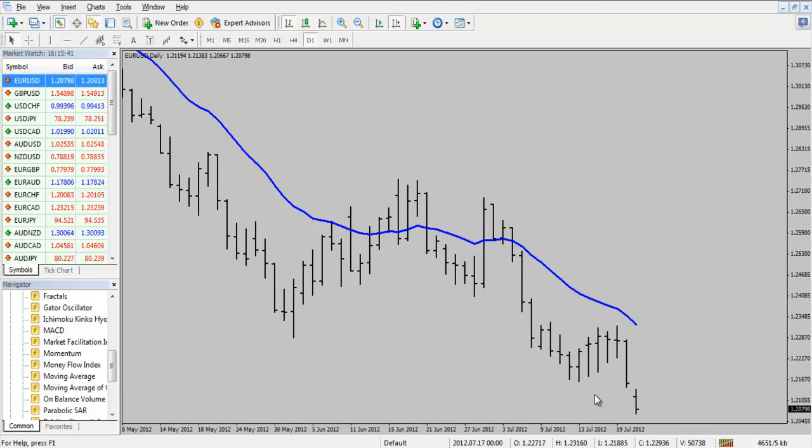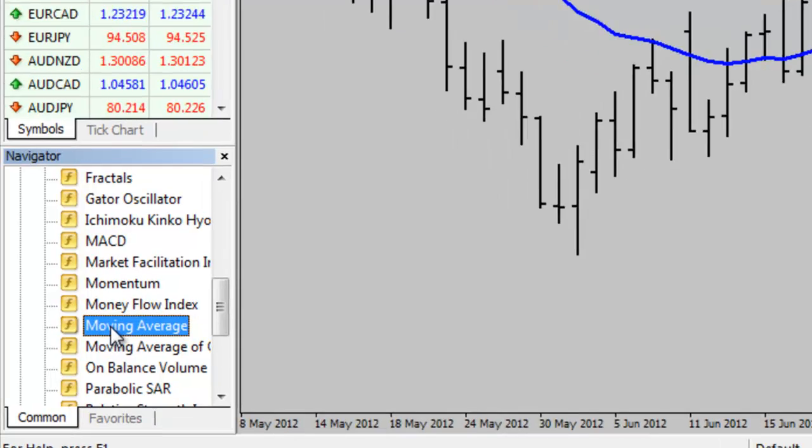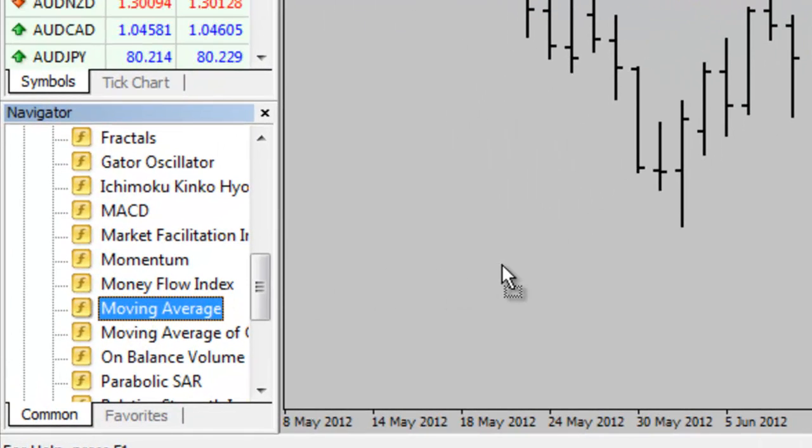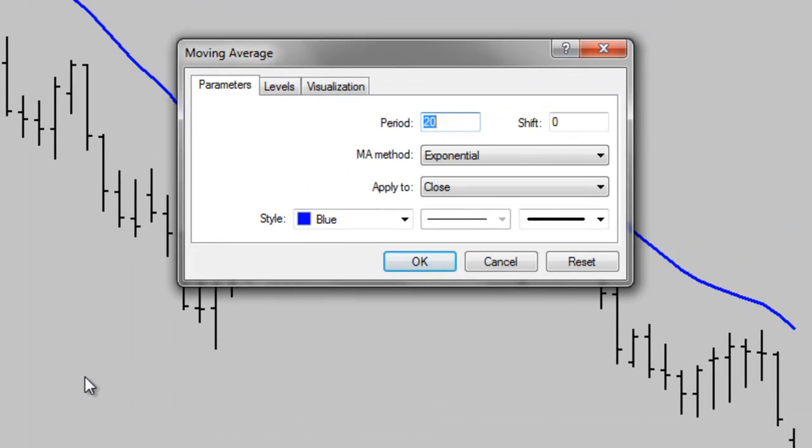Again, if we wanted to add another moving average now, we can do so by going back into the navigator, finding moving average again, clicking, holding, and dragging it onto the chart, and then choosing which one we want to add. We currently have a 20 moving average on the chart. Let's now add a 50 moving average.